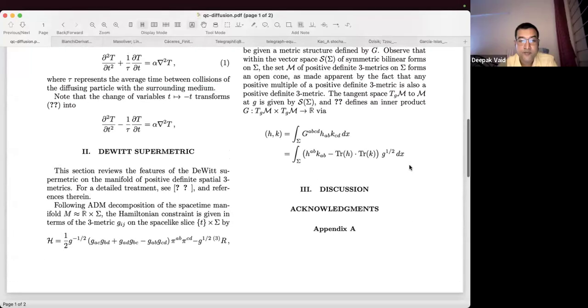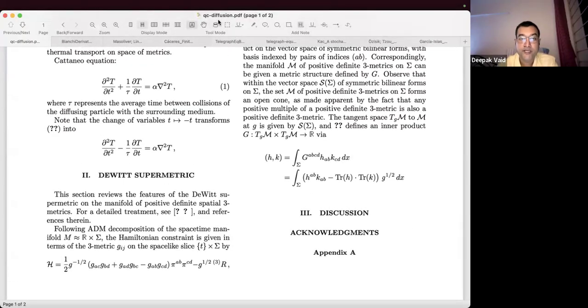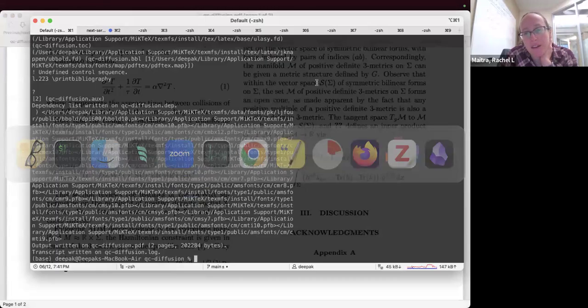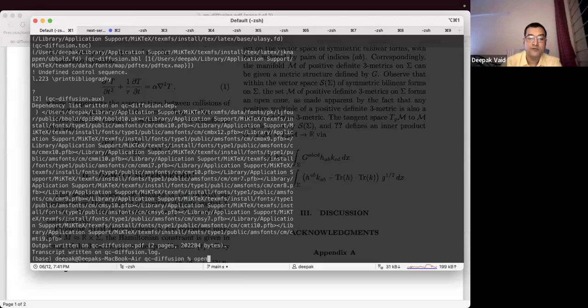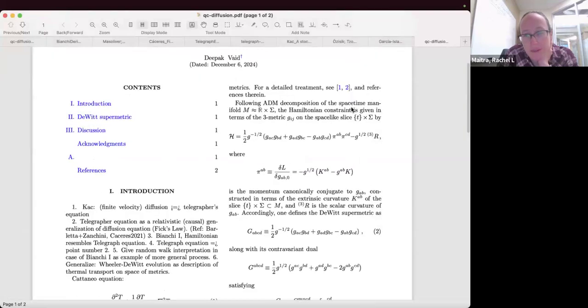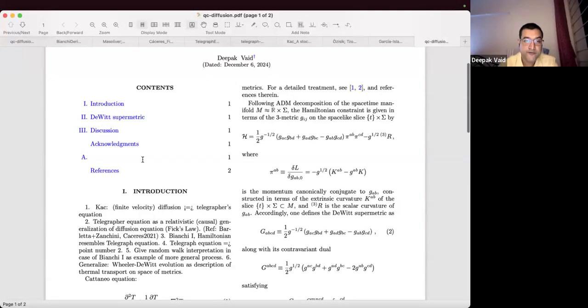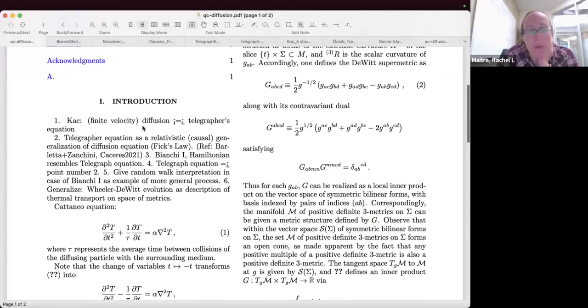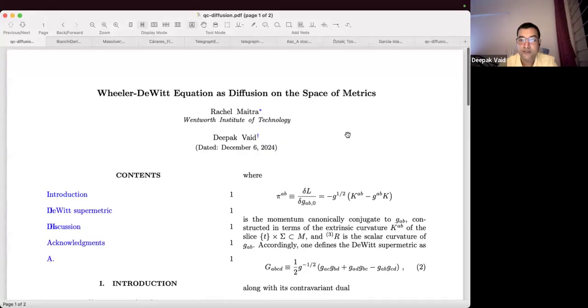Okay, so no, this is not the updated one. If you look at this PDF, this is the one which was previously in the PDF folder. So I want to open the one that I'm working with right now. And you'll see that in this PDF, the contents are properly formatted as opposed to before. Yes, you're right.